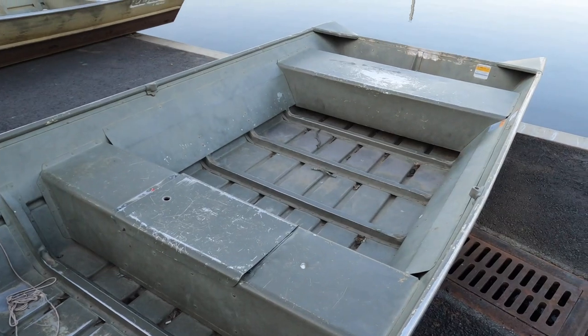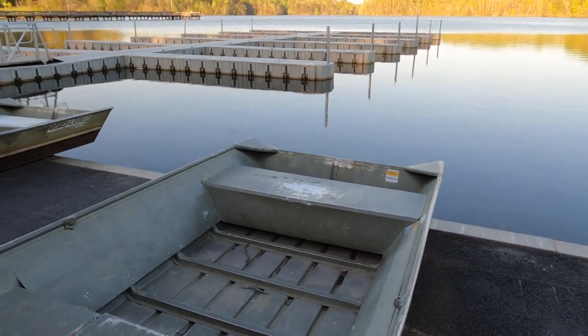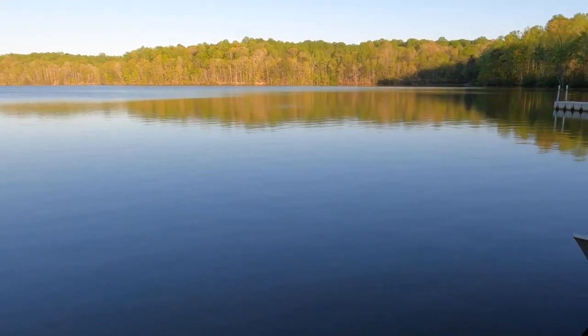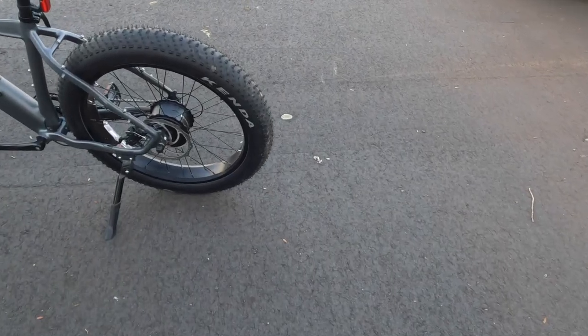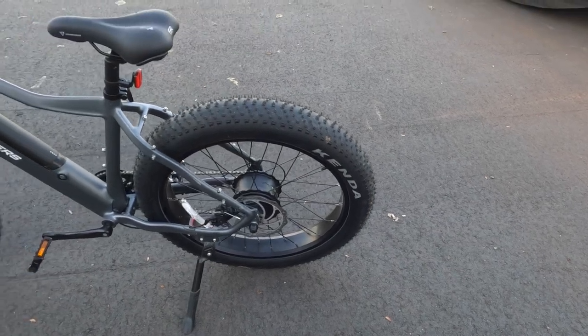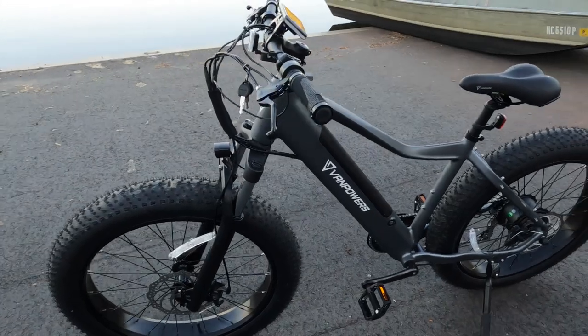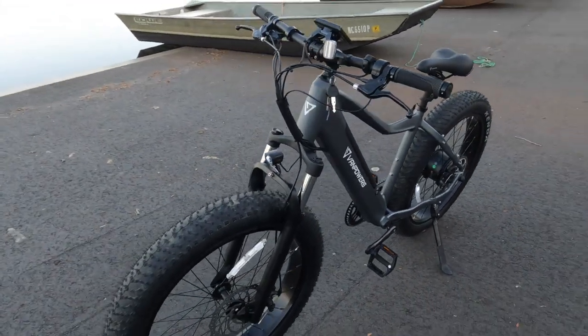Let's see what this bike could do. We took it to Salem Lake, which is a reservoir located in Winston-Salem, North Carolina. The lake is a popular spot for fishing, boating, and hiking, and it has a 7-mile trail that circles the lake. It has some amazing views, but when you are riding this Vanpowers bike, you are the view.